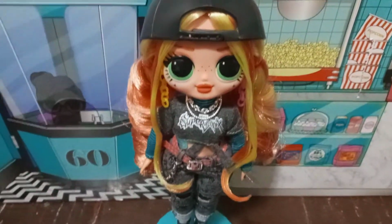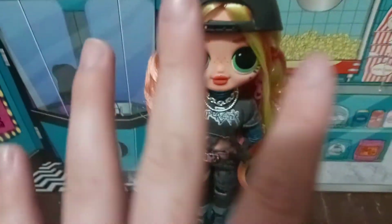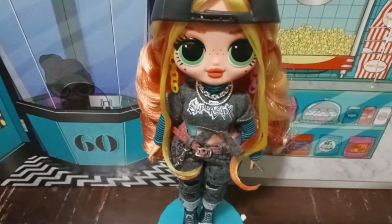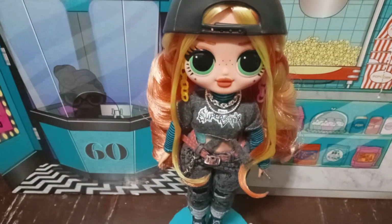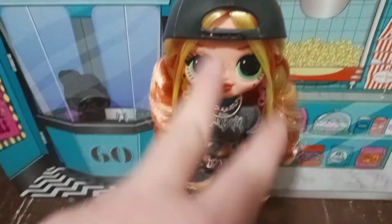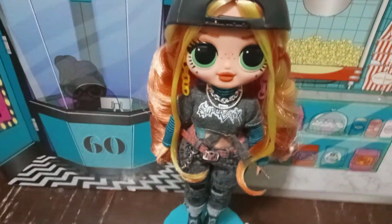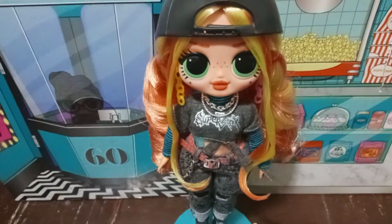And quick announcement: the Queen's line has officially dropped a few days ago, and hopefully by the end of the week, my local Walmart will have some of them on the shelves. I plan on trying to get at least Splash Beauty, Sways, and Prism if I can't get them all in one go, and then try to go back for Miss Divine and Runway Diva because I want them all.